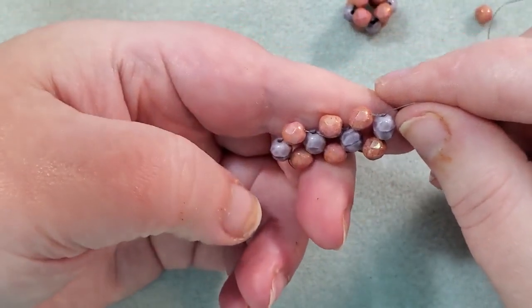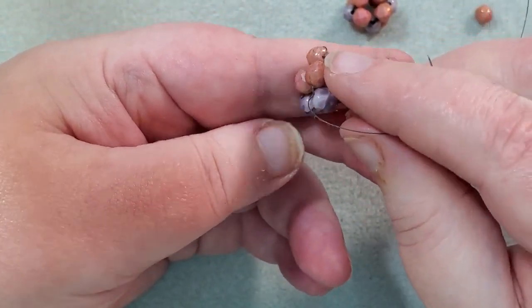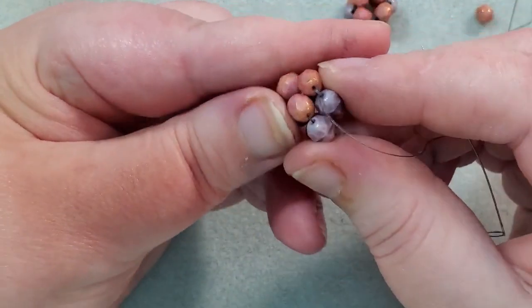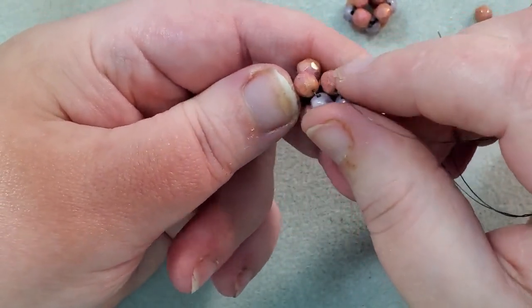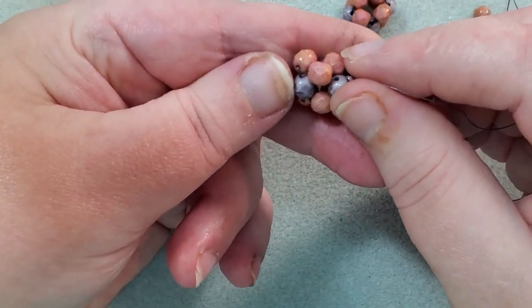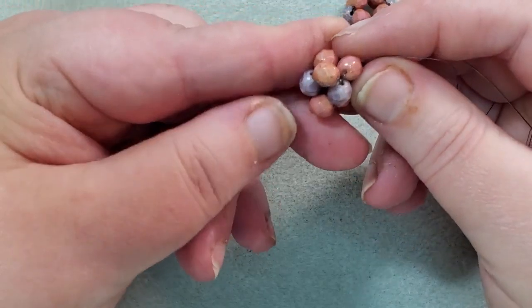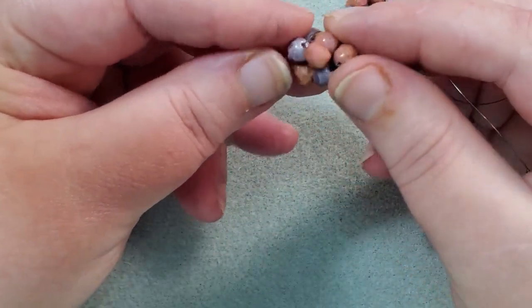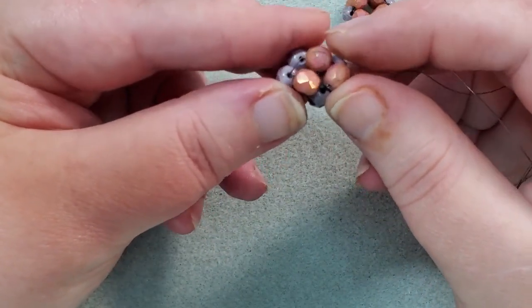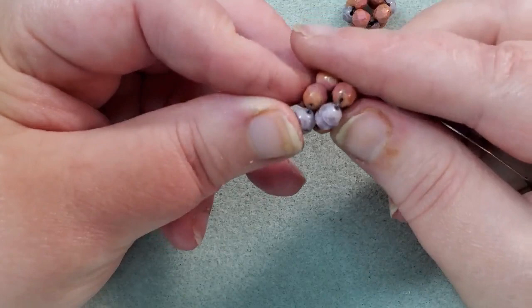Now I'm going to turn this into a cube. I'm going to fold it together like that. So I've got one side of my box, my cube. I've got the other side of my cube. I've got a third side of my cube. So I've got 3 more sides to make here.